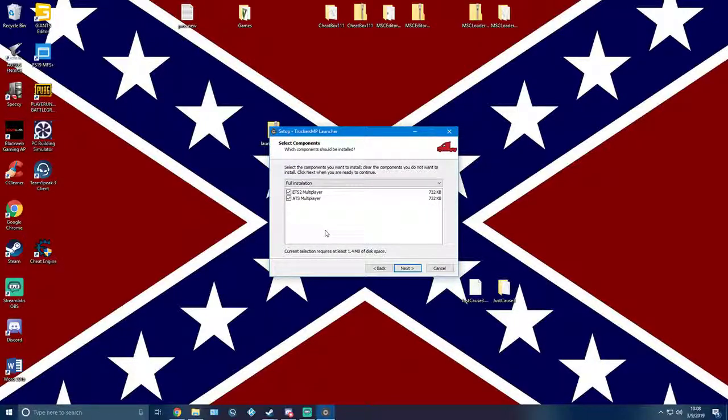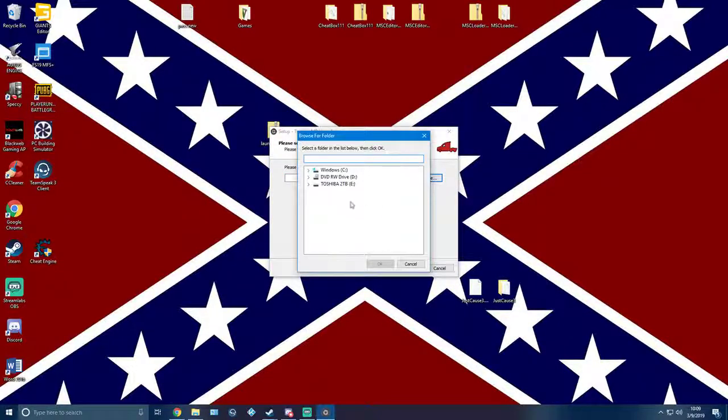Okay, when you get to this page, if you got both games, make sure both of them are clicked. If you only got one, just click one, because what you click here will determine what screens you're going to see next. If you got both games, you will start off with the American Truck Simulator. Now, sometimes this will be auto-filled. If you don't have it auto-filled, like mine is not, click Browse. I got my games on an external hard drive, so I'm going to click it.